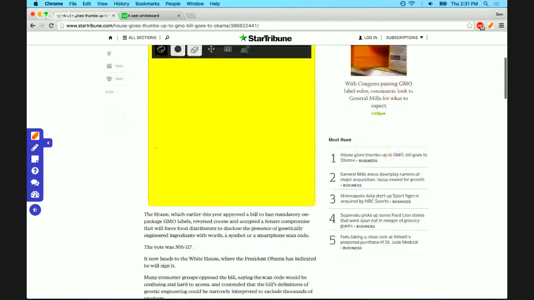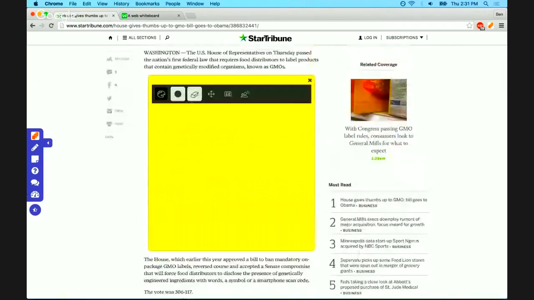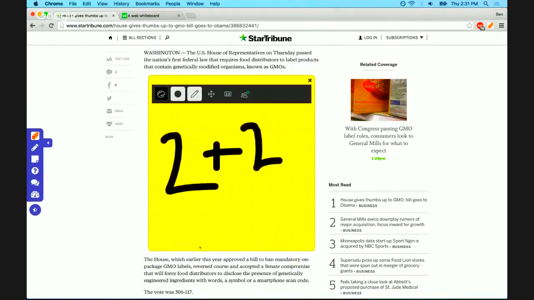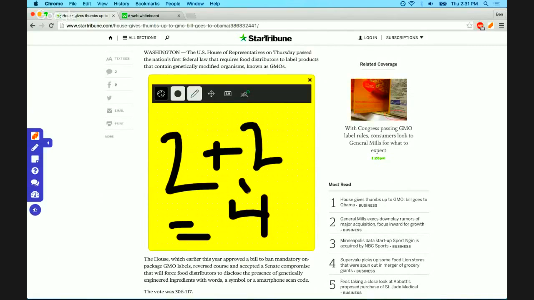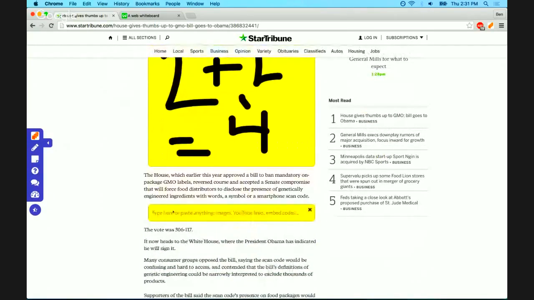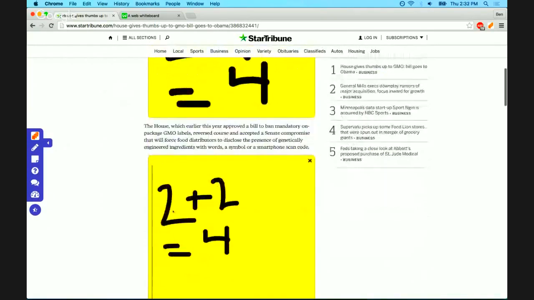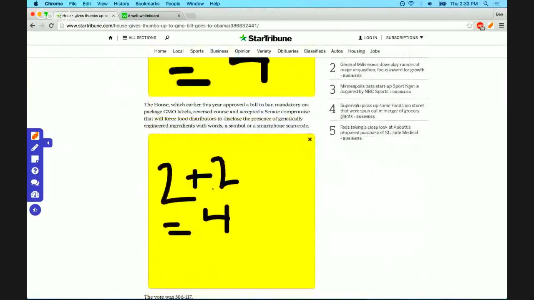Instead, what you can do is ask them to give their answer. So let's say they're doing their work like this. Then you can instruct them to right-click, copy image, and paste that in their own sticky note. Since it's an image that's pasted in there, the teacher, when viewing annotations, can view that.